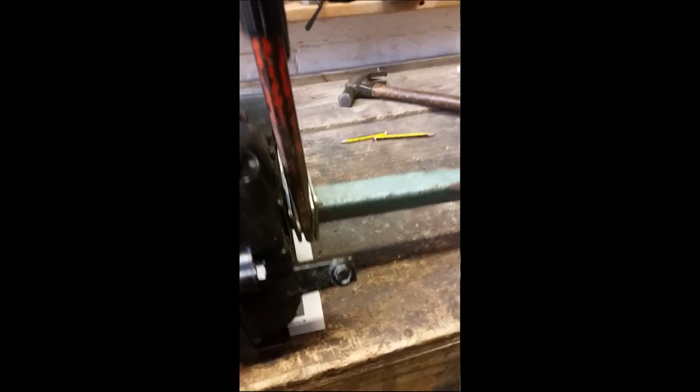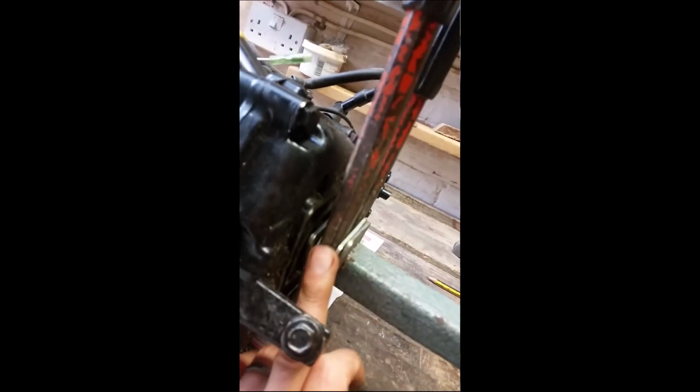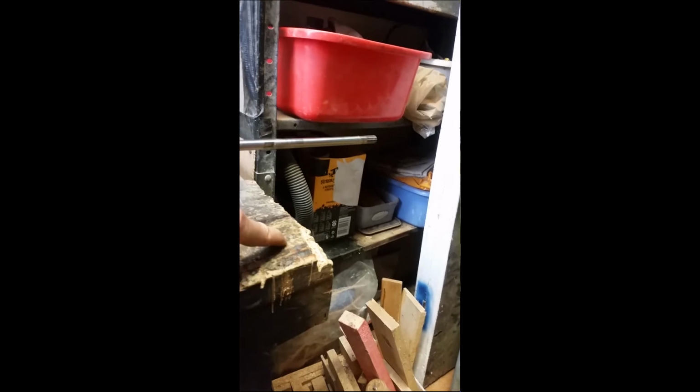What I did find when I was doing this the first time was, because these chisels are so wedged, the whole drive shaft bent so far that this end was down, touching the workbench. Now it was quite alarming, but it doesn't seem to have done any permanent damage.